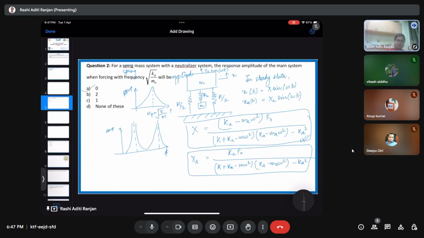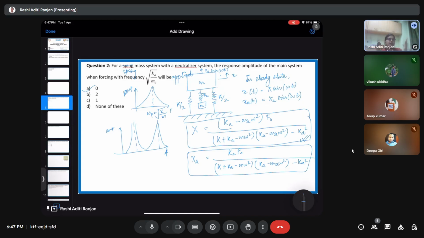So you see what happened? I had a spring mass system. I attached another spring mass to it. I changed my system from single degree of freedom to double degree of freedom system, right? It should induce complexity in my system, which it does. But in this case, you can see that if the parameters are chosen in such a way, then the effect on the main system is very significant, because my main system is subjected to f naught sine omega t. Still, its amplitude of vibration is 0.